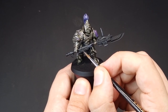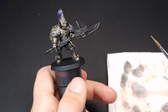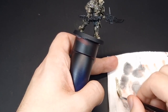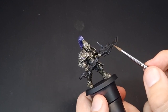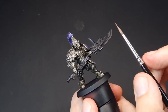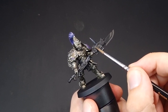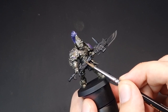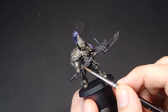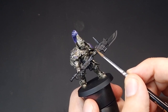When we come to do the calligraphy details on the power spear, to make sure I don't get any of this onto the rest of the black details, what I like to do is load up my brush, wipe off a good chunk of it - almost like a dry brush - then hold the model so I can get the side of the brush and just very lightly run that along the raised calligraphy details. It acts very much like a dry brush, and it will hit just those raised details, highlighting those up, but leaving the flatter panels where the black is without any gold on it.